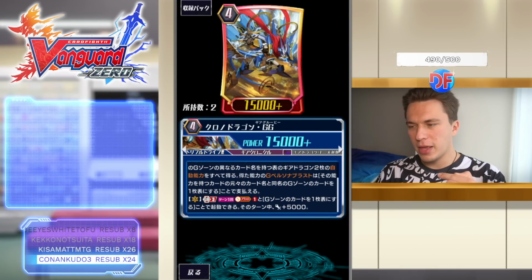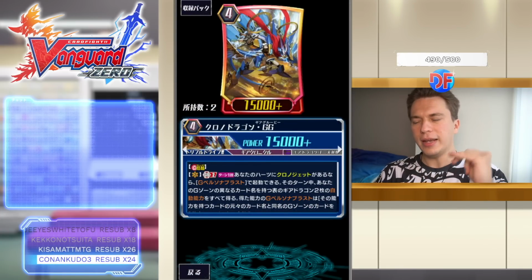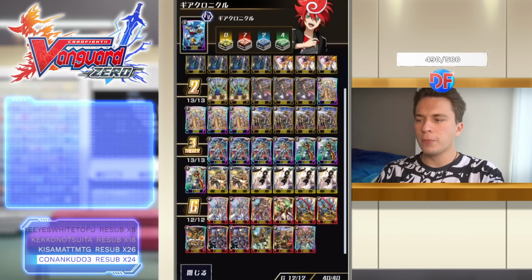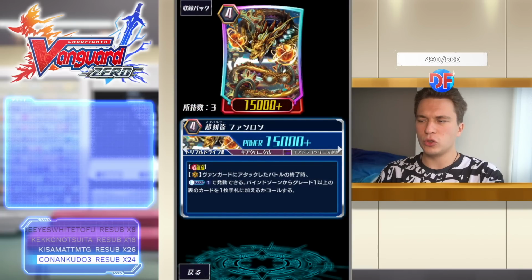So you Soul Blast 1 and flip, for example, the next stage, and then when you attack with the Gear Groovy, you will first proc this effect, which will then let you get the Restanding Vanguard. I guess they're both at the end of the battle, so you can choose to do them in whichever order.